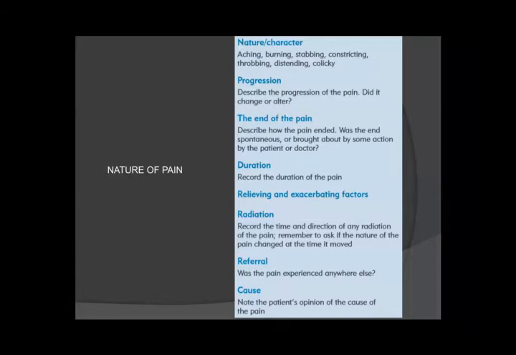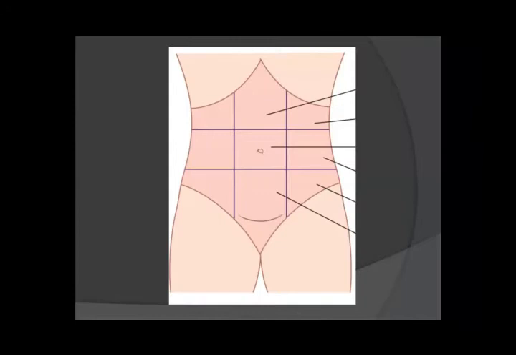Cause: note the patient's opinion of the cause of the pain. That's also important. All right, over here we have the general layout of the abdomen, the usual distribution of how we divide it up into 9 segments. It's beneficial for us doctors to come to a diagnosis of what might be the root cause behind the pain originating in any of these quadrants. I'm not sure if you've already gone over this in second year, but it's better to know all 9 regions, and I think it's also highlighted in the books.